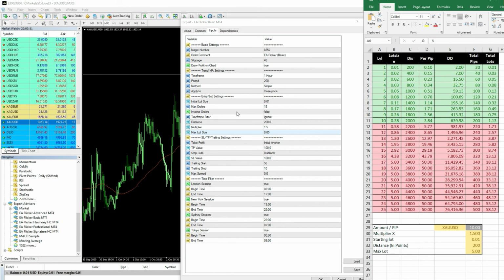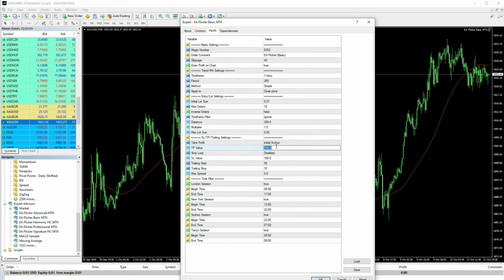Oh yeah, we talked about percentage, right? You can look at percentage here. For take profit, you can have percentage of account size, so you scale as it goes on. You can put in a decimal value here, and then you trade accordingly. It's not very complicated for Flicker Basic, and I hope that after watching this video, it will help you understand better how to use it to trade according to the trend, and not against the trend hoping for a reversal. And if the market doesn't reverse, then you're all done for, that kind of thing.